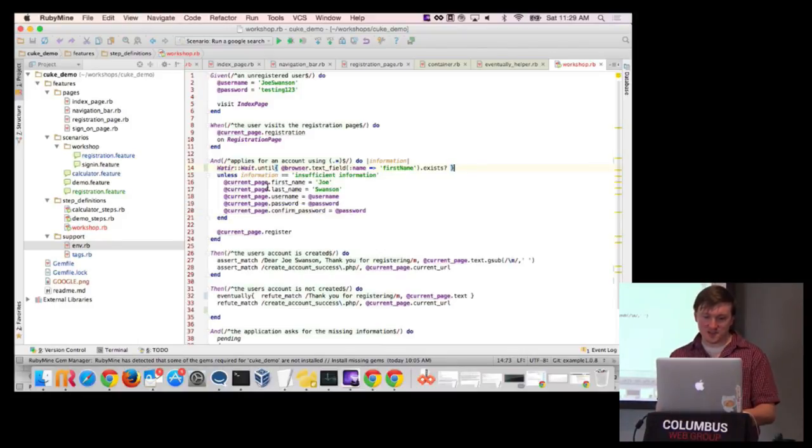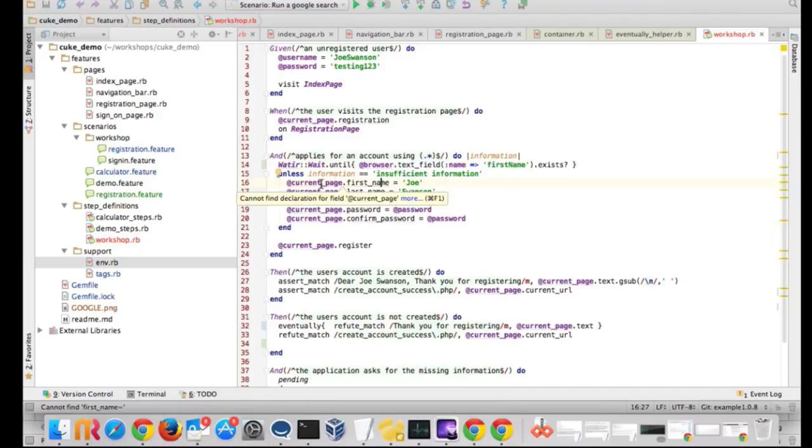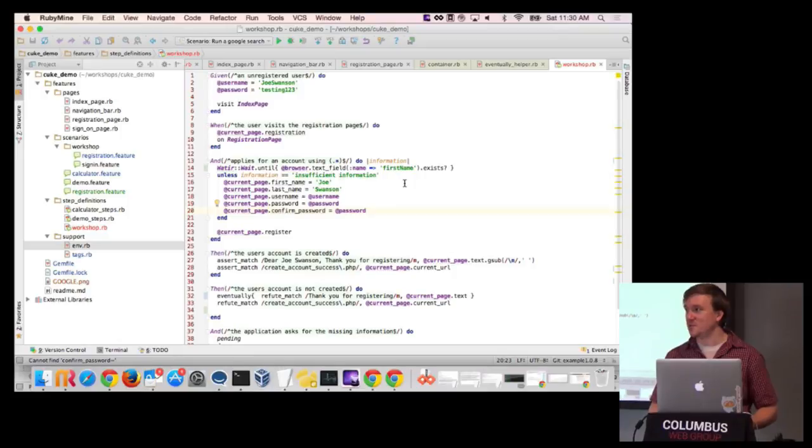Because even in this case, what we're doing here can actually be cleaned up by making the data entry a bit more generic. Instead of directly calling out first name, last name, username, password, confirm password, and entering all that line by line, there's a similar gem that Cheezy also put out called Data Magic, which handles some of the data fill for you.